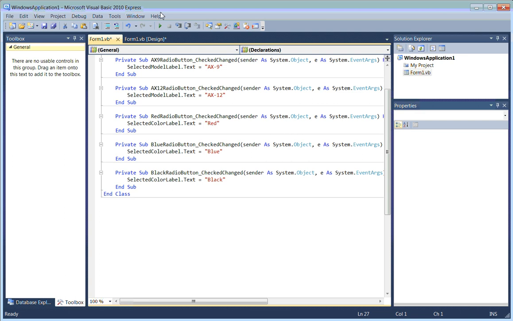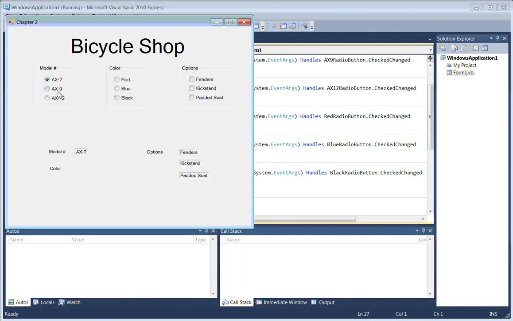And let's take a look at that. So I run this program. Of course, these guys are working. My selected color. All good. All right, this is going to be a little trickier now. And you notice when the program runs, I could actually start these checked true. I could set those checked, and then these would be showing. But here's how I'm going to handle this, and this is really the biggest thing I'm wanting to get across to you in this section right now.